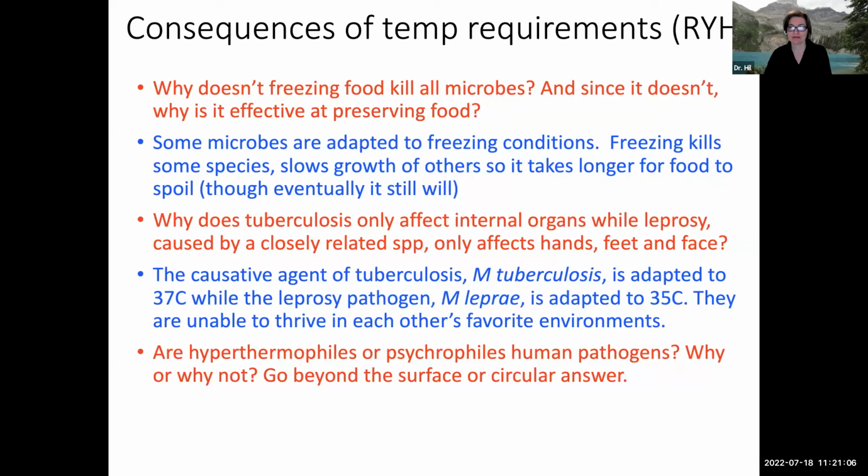Great. Why not? Everyone said no, and that is correct. And some said it was either, if it's hypothermophiles, our bodies are too cold. Psychrophiles, our bodies are too warm. Let's think. Given that that's a sort of a definitional answer, by definition, hypothermophiles don't grow at 37 because it's too cold for them. And psychrophiles don't grow at 37 because it's too hot for them.